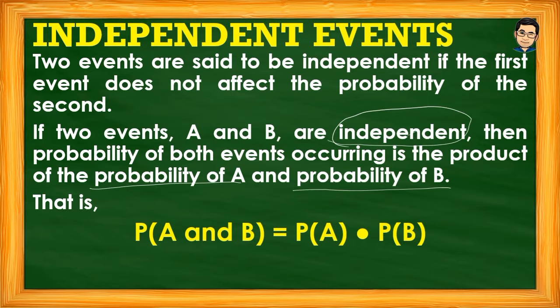Okay, in our discussion of mutually exclusive events, we used the conjunction "or," wherein it denotes addition. Here, we use "and" to indicate that the operation is multiplication. So the probability of A, multiplied by the probability of B.